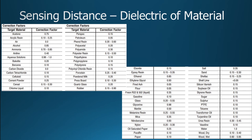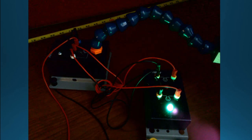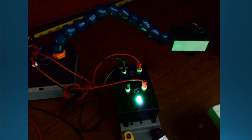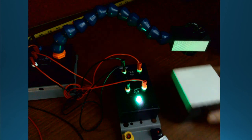I'm going to show you an example of that here in just a moment. Okay, so let's switch over to the camera and see the equipment in action. All right, so I've got it wired the same way. I've got the positive signal coming over here on the normally closed, so it says it's not triggering here. I've got a green light on top here. I need to turn my camera just a little bit. I've got the lights turned down low, and it's right on the back side. I'll move it in a bit. Okay, the thing is, I took a long time to get this adjustment, and I just wanted to show you something.